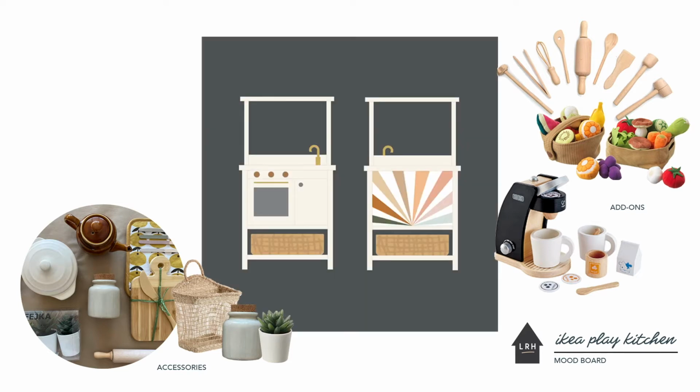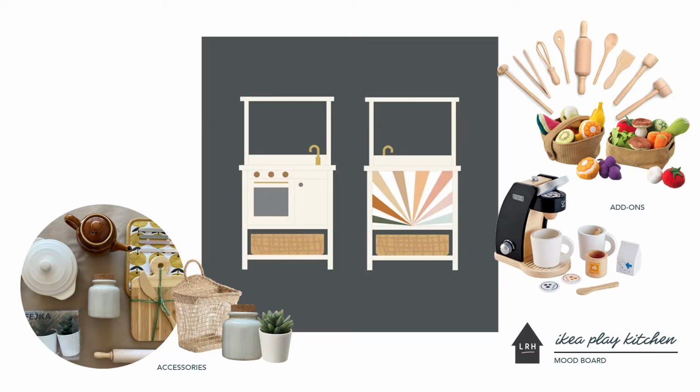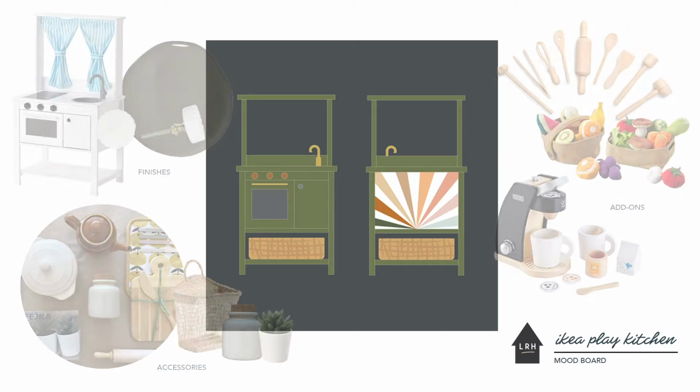I decided to render the kitchen as an illustration so I could really see a visual. I tried it in a safe choice, a creamy white, a fun choice, an earthy pink, and a bold choice, an olive green. If I hadn't done this, I probably would have gone for creamy white because it was safe and pretty much guaranteed to work out. However, since I was able to visualize, I could weigh my options and ultimately decided on olive green. Natural, earthy, but still bold and fun. I wanted this little space to be exciting, but not overly childish, and this felt like a good fit.